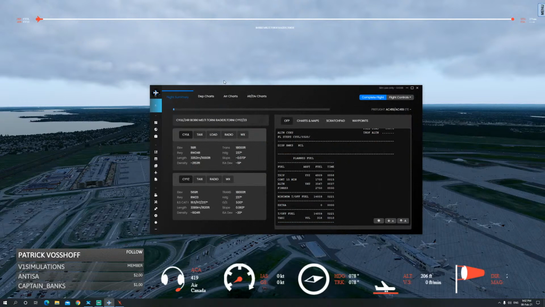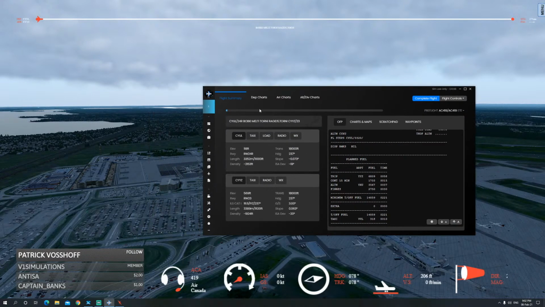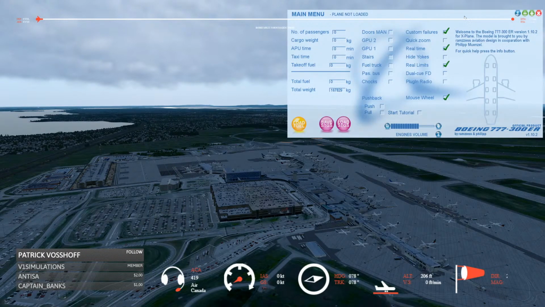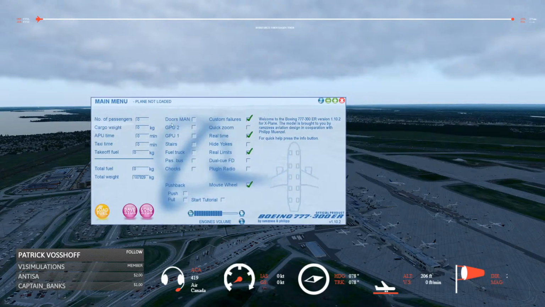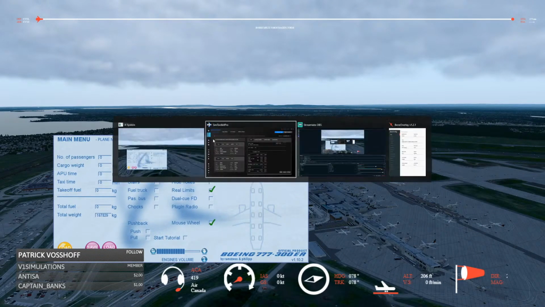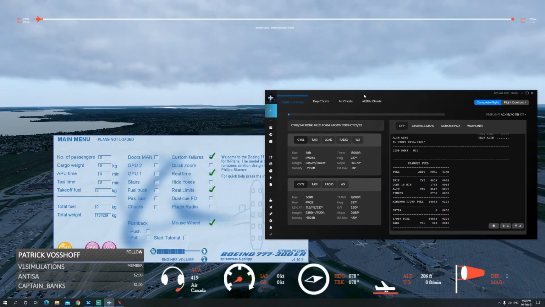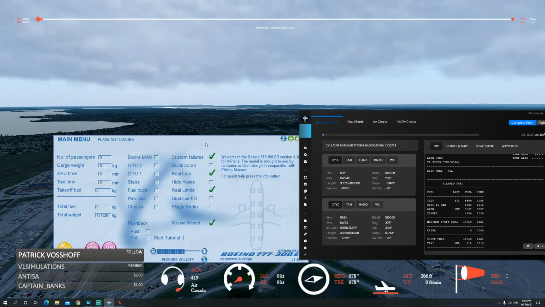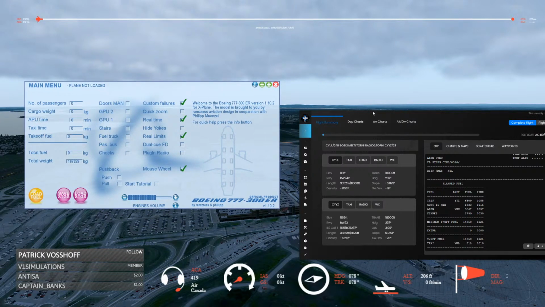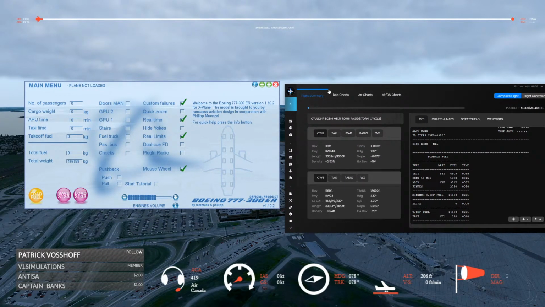All right, here we go. So that's Sim Toolkit Pro, and we're going to bring up the really dated control panel of the 777. Let's make sure this is always on top. All right, that's cool. I'm not sure if you guys can see the menu, but here it is. Why is it showing that the flight is almost right there?